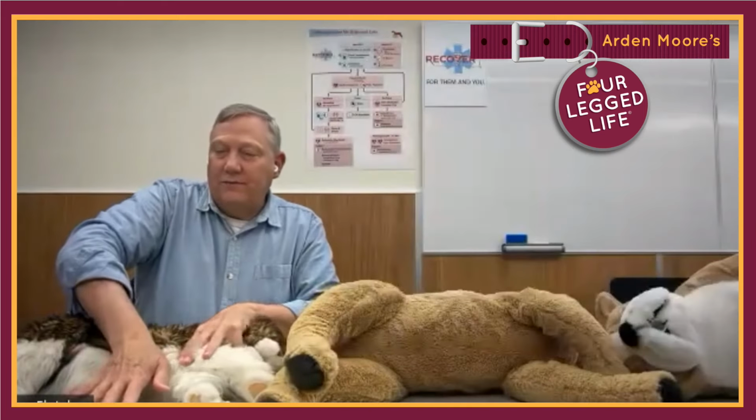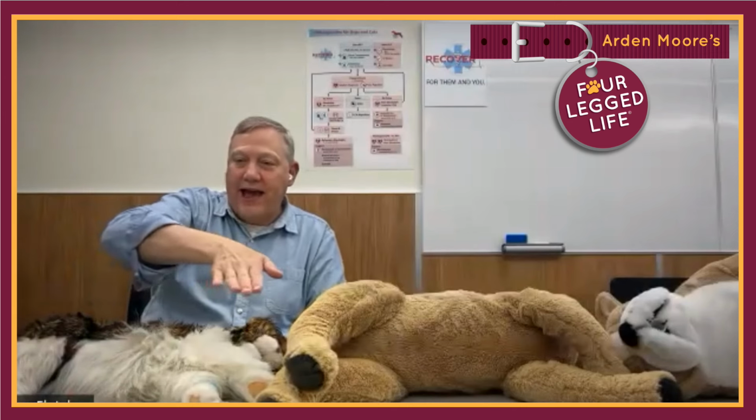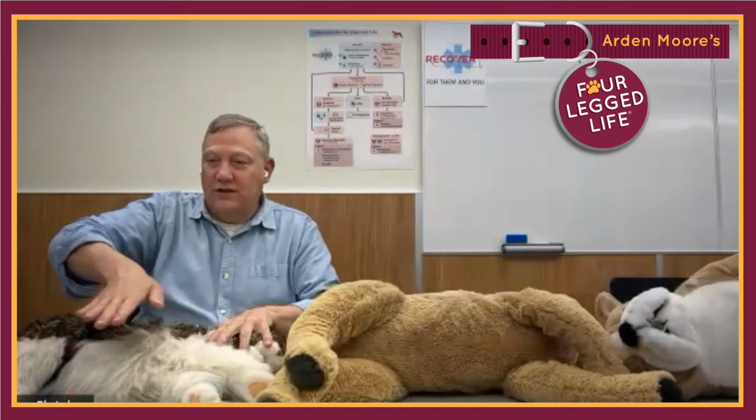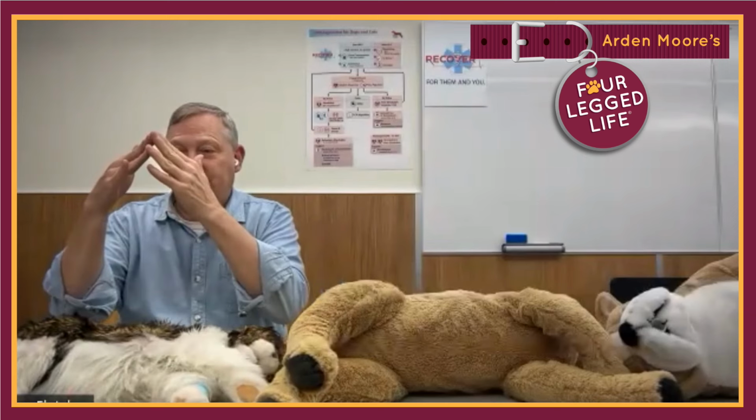And the way I would determine that is if I run my hand from the bottom of the chest to the top of the chest, and my hand just kind of goes up and then drops off. And if I go front to back, if I'm at a particular location, it just stays at the same elevation when I go front to back, it doesn't go up or down, I don't get that dome feeling. That's probably more the keel-chested dog.